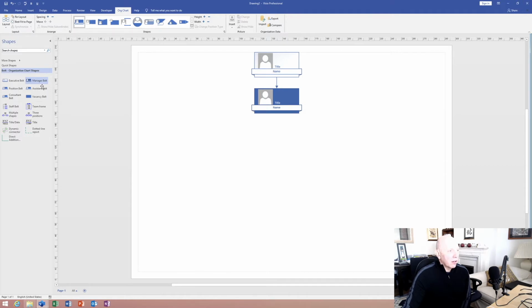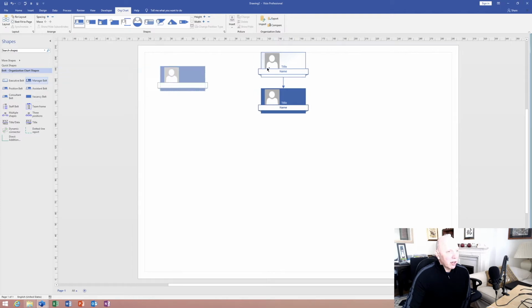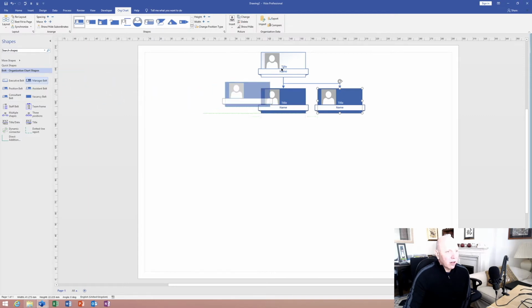So what I could then do for the next 2 managers is just simply drag and drop. So here's another manager underneath, and then again drag and drop on top of the executive to get the 3rd manager. Easy, very easy to do, and very quick, of course. Now, in the same vein, if I wanted to have a position underneath this manager, I could take the position graphic from the stencil here and drag and drop it on top of this manager, and automatically we can see it links it into this manager here.